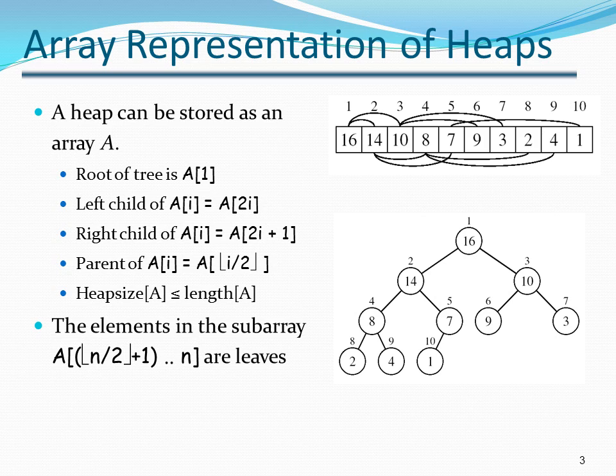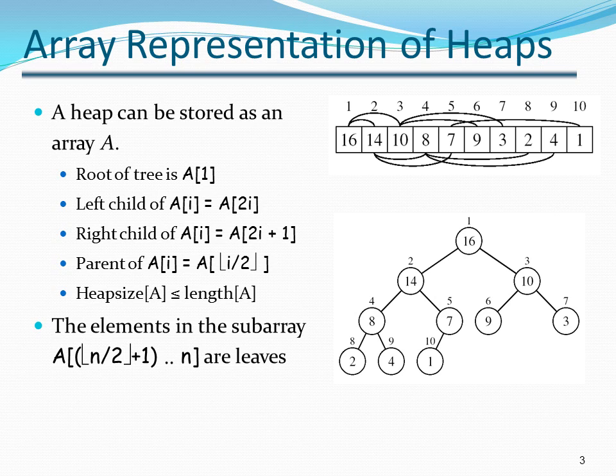Array representation of heap. This is a max heap shown here. The root contains 16. 16 is the maximum element. Store like this: 16, left child, right child. Then left child of 14, right child of 14. Then left child of 10, right child of 10. Like this we have to store in the array.